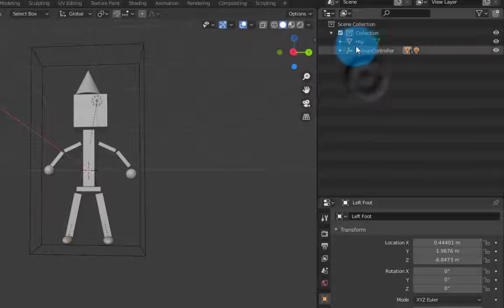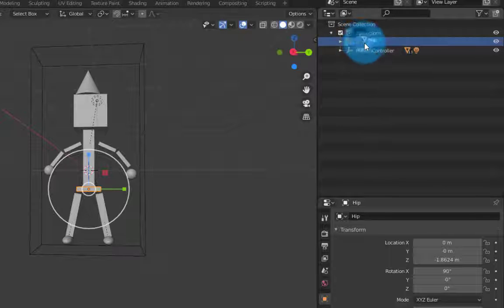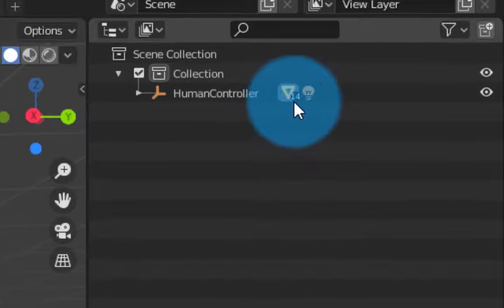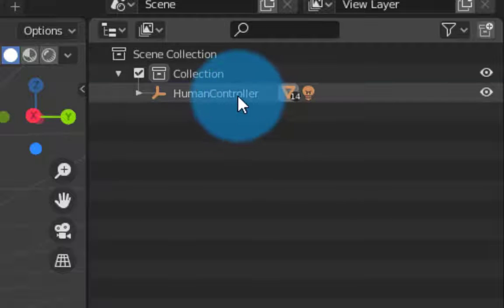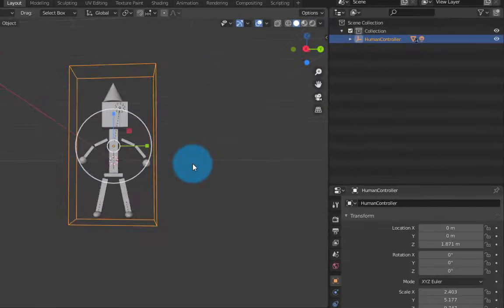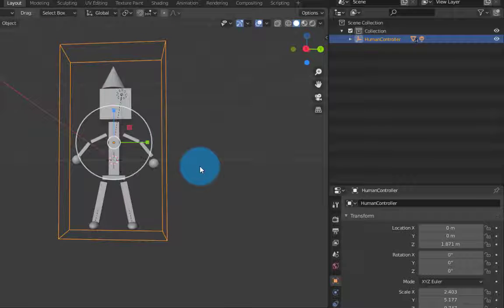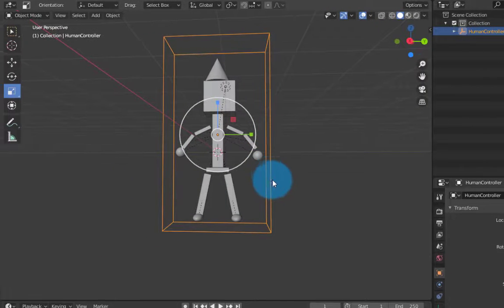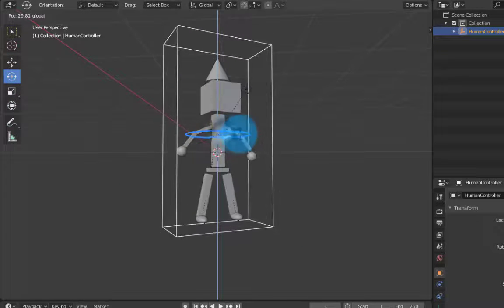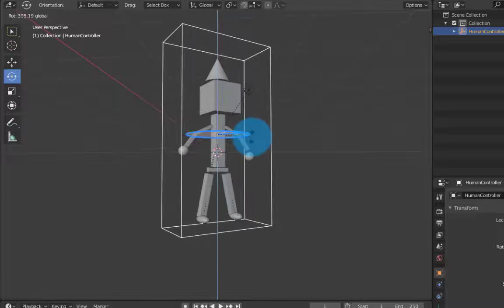I'm going to do the same thing to the hip. I forgot to add the hip in. As you see here, it looks like there are 14 objects parented to the human controller. The human controller is very advantageous because we can control one box and it'll control everything about this object.